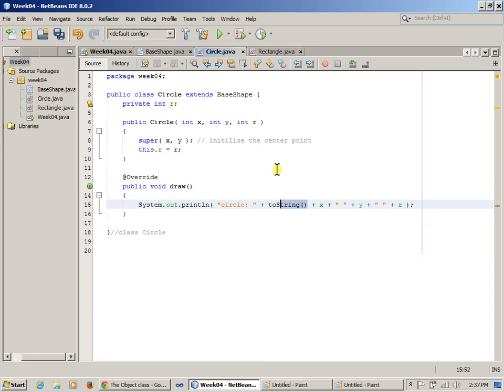It may look a little confusing, but this is a call to the implementation of toString provided by the Object class. I cannot really say something like this, because this is the syntax to refer to static method calls. If toString was a static method, then I could use Object to make a call. Instead, here I will have to use this if I wanted to specify which object to convert to string.